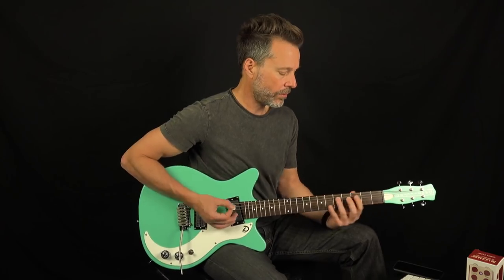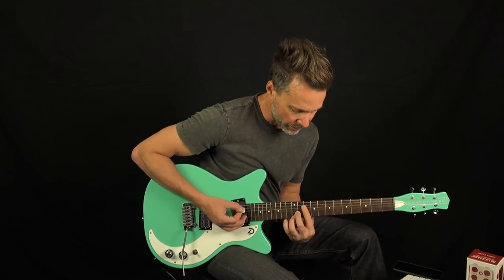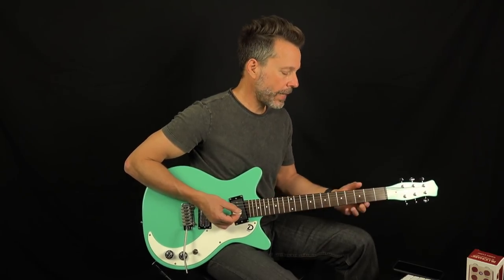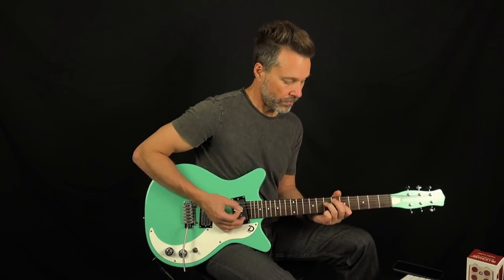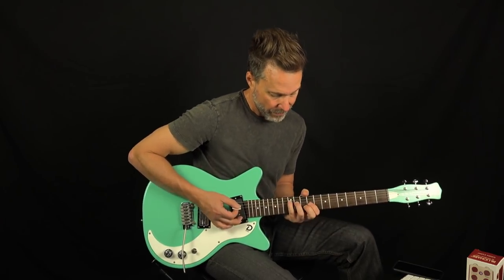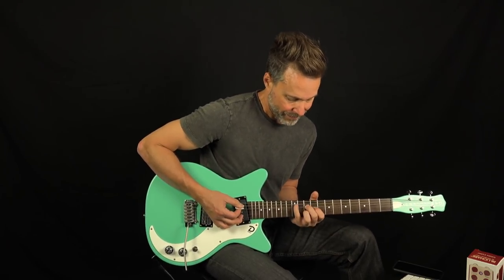C chord. You know, A minor chord. There's a bunch of different ways to play these chords all over, up and down the neck. That's how to do it.